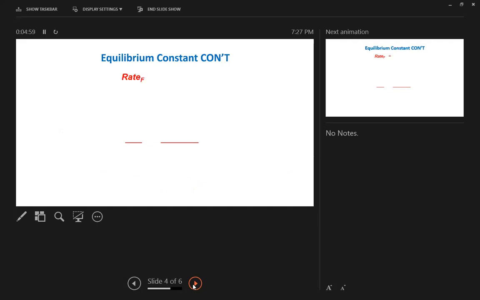Now, from here, let's look at how we further explain this. Relating the two rate laws together, the rate of the forward reaction equals the rate of the backward reaction. What is this rate? We already stated that it is Kf, for the forward reaction, times the concentration of nitrogen tetraoxide, and this is also equal to the rate of the backward reaction, Kb, which is the rate constant, multiplied by the concentration of nitrogen dioxide raised to the power of 2, which is the coefficient of nitrogen dioxide as a reactant in the equation we just looked at.